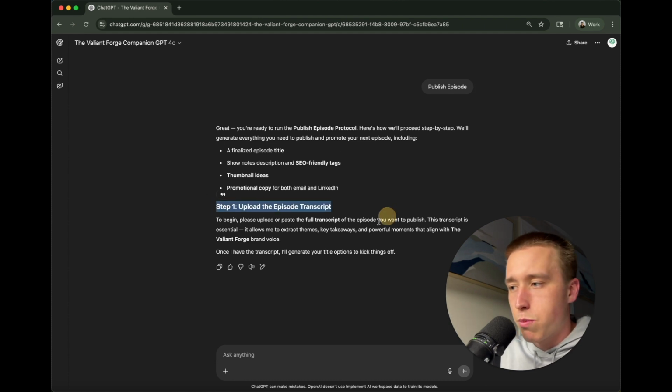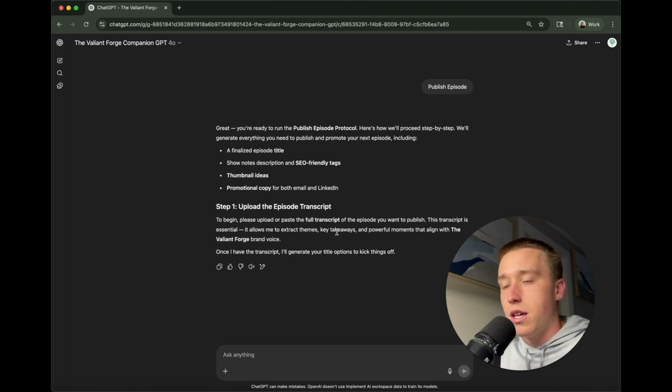So step 1 of this protocol, when you're working through a protocol with this tool or with any GPT built using the protocol method, one of 2 things is going to happen at each step. 1, the GPT is either going to ask you for more context, or 2, it's going to present information to you for your review. And typically, all protocols start with requesting more context, like just some additional context that the GPT or the tool is going to need in order to complete that task.